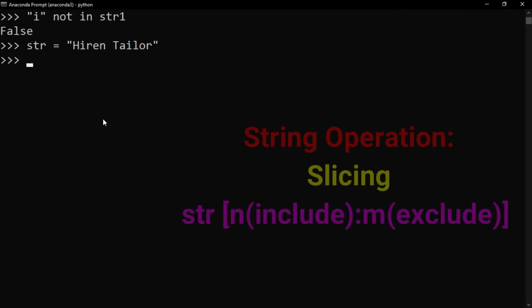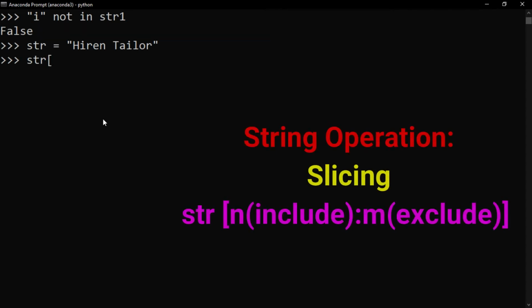For that, you can just write str and then in square brackets write down 0 colon 8. Here this 0 means it will include this integer, and this second one is 8 because it is not going to include the 8th character. So this one is inclusive and this one is exclusive.